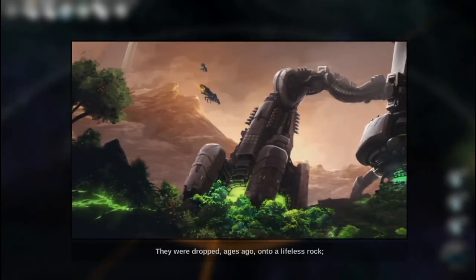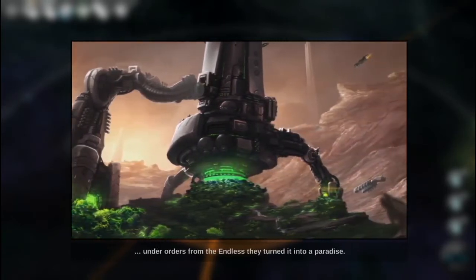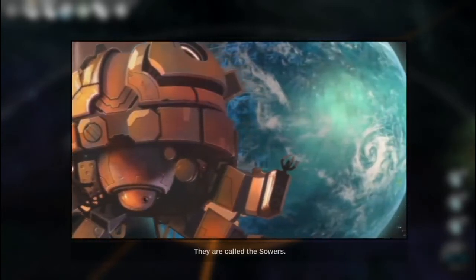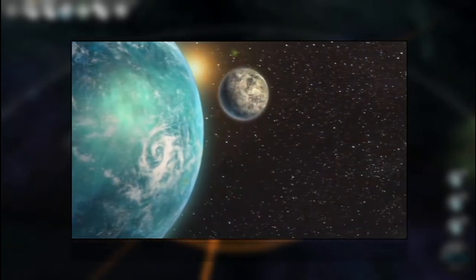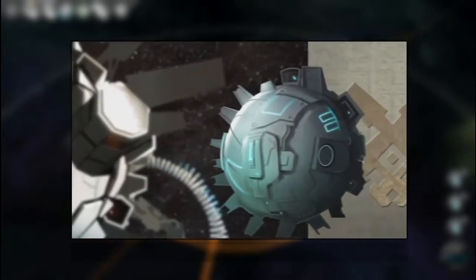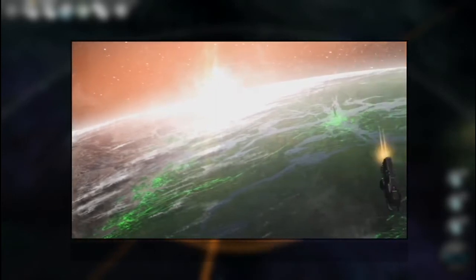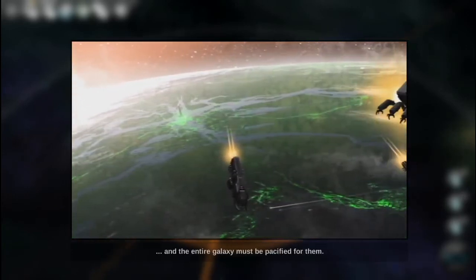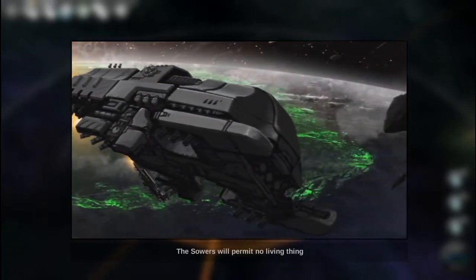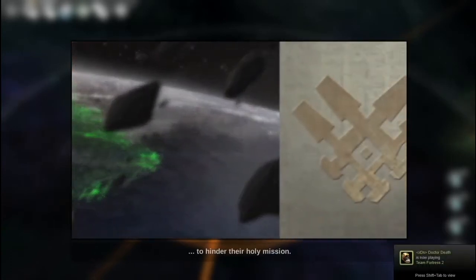They were dropped, ages ago, onto a lifeless rock. Under orders from the Endless, they turned it into a paradise. They are called the Sowers, and they seek other planets to continue their mission. For one day, they are sure the Endless will return, and the entire galaxy must be pacified for them. The Sowers will permit no living thing to hinder their holy mission.